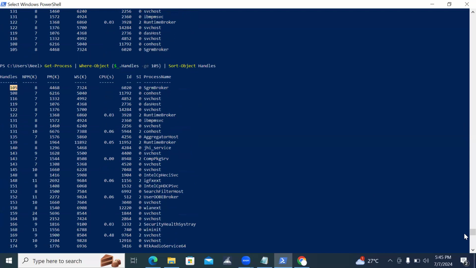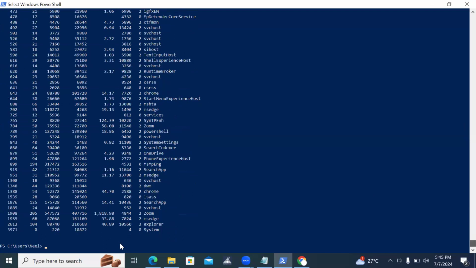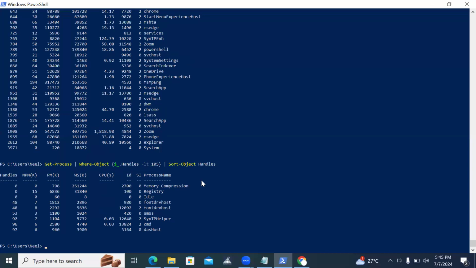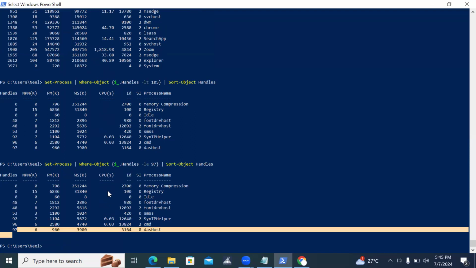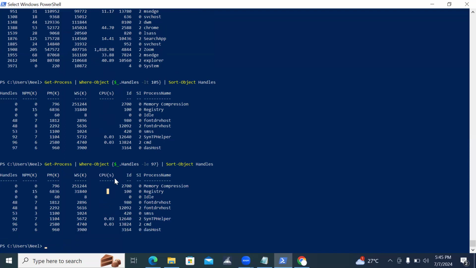Greater than or equal to, same process; less than or equal to, same. If you say give me processes less than, LT 105, whichever processes are running, you see these many processes are coming under 105, right? There is exactly one coming with 97. You can use less than or equal to, LE, to get the result with 97. See this? So greater than or equal to, less than or equal to, these are all part of the comparison operators.